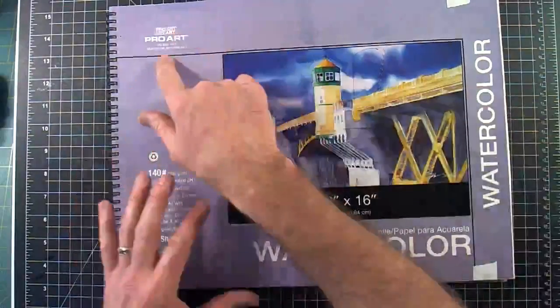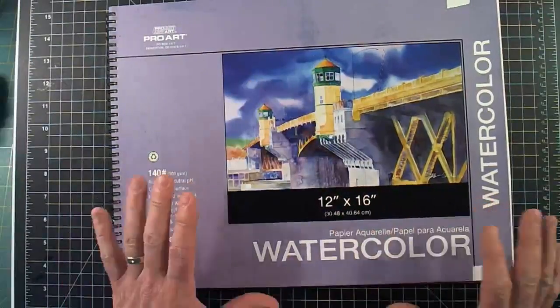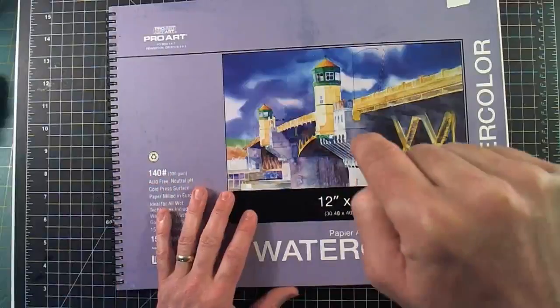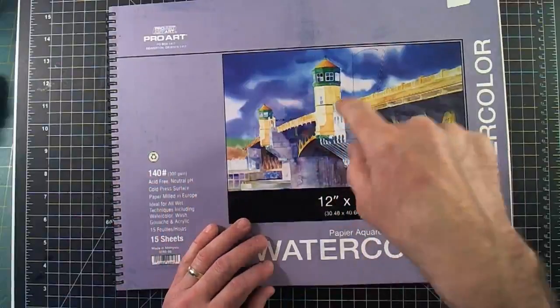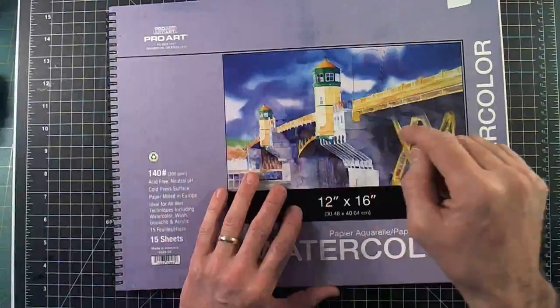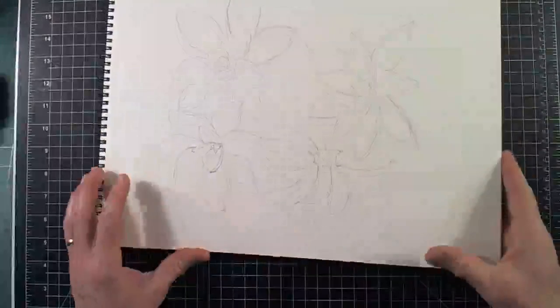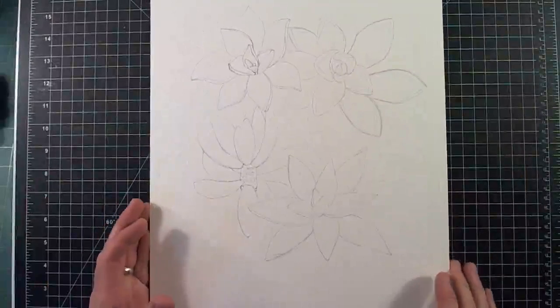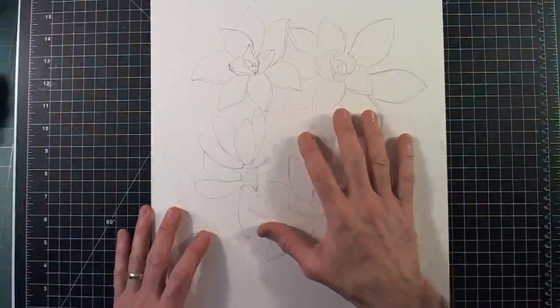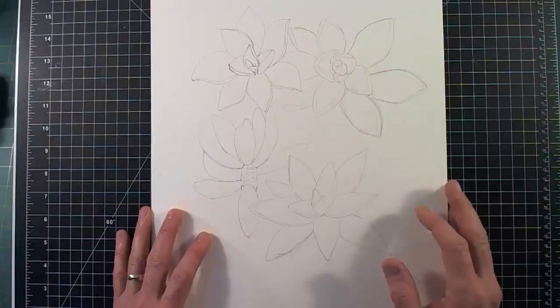This is, of course, my Pro Art watercolor pad, 12 by 16 inches, 140 pound. It is wood pulp paper, not cotton rag paper, so I've got a few issues that we're going to deal with. Here are 1, 2, 3, 4, the four succulents that I have drawn out this evening.